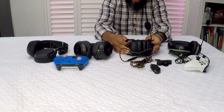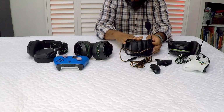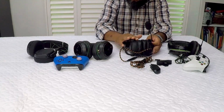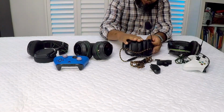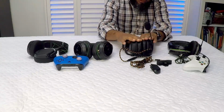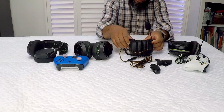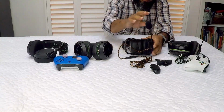And to be fair, considering the price I paid for these, they sound amazing. Probably the nearest best sound that I've got would be the Steel Series one. But if you've got a very small budget, if you can get hold of one of these, I recommend these over any other wired headset right now, because of how much you can get these for and how well the mic sounds as well.